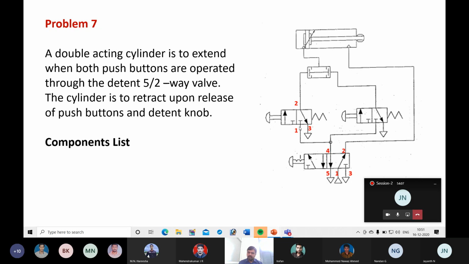Okay, so air is available at both inlets, inlet of this valve and inlet of this, it is available at both ends. But air cannot move further because look at the condition of 3x2 wave valve. Okay, so both are closed.